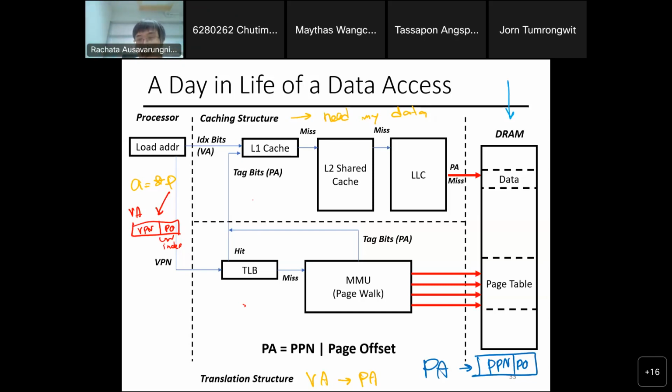It's on your CPU. Basically, when you buy an i9 processor or i3 processor, you get the TLB on it. So it's on the chip, right? Everything here is on your CPU.